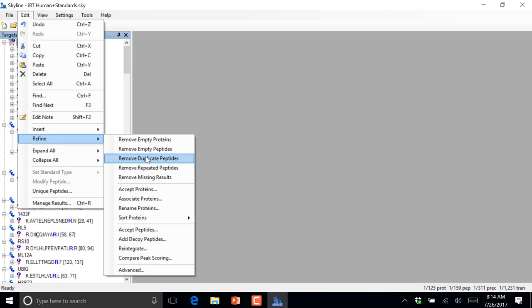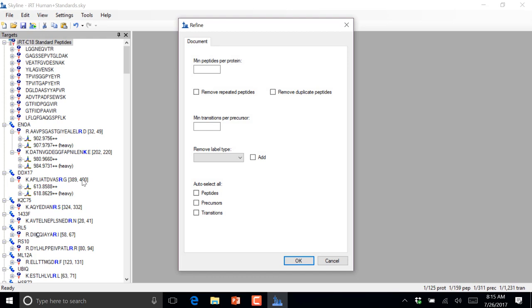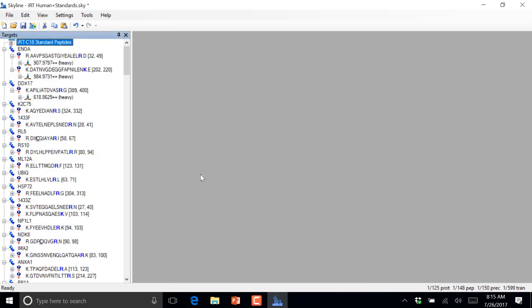and Advanced. And we've seen this before. Last time we did it based on results, but there are some basic nice operations you can do on a document, and one of them is to remove a label type. So here we're just going to remove the light label type, because what they did is create a mixture of heavy only and measured, or maybe, I'm not sure actually, they only measured the heavies because those are the easiest to measure. So click OK to remove all the lights.